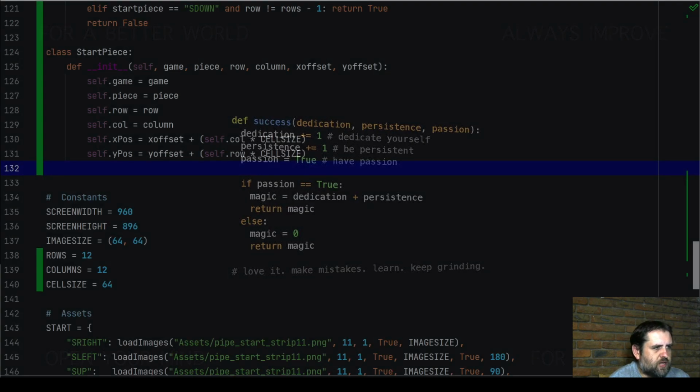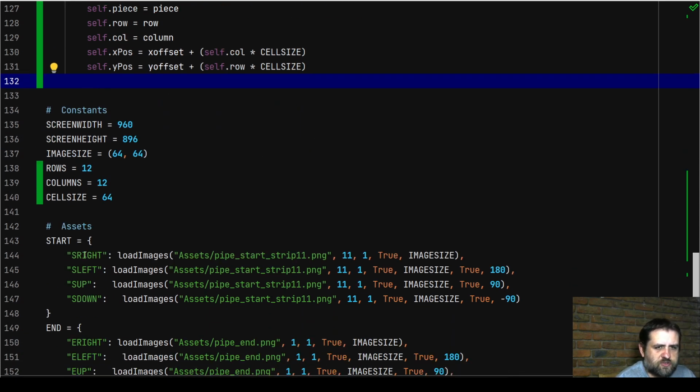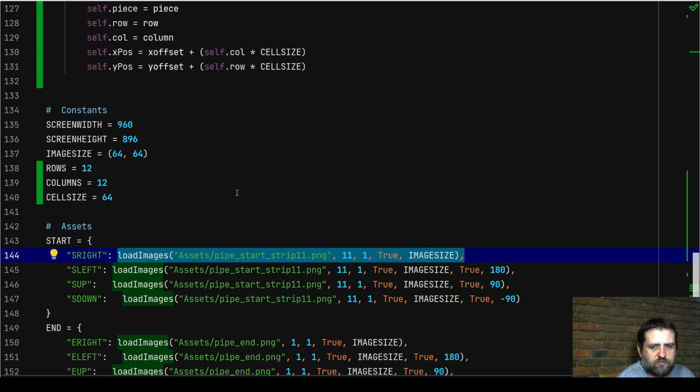Great, so we're creating our StartPiece. We've given it the starting X position and the starting Y position. The next thing we're going to give it is, remember when we created the start position, it's a dictionary. But this load images returns a list of images. So we want to always be able to refer to a particular image in that list, because the starting pipe flow has a starting empty image with just the pipe, and then the water fills up with water.